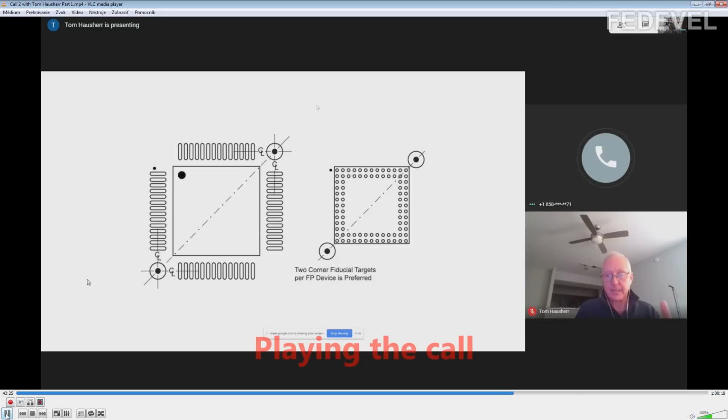The reason in the 1980s and the 1990s for the local fiducials was because they would put the boards on a conveyor belt, go down the assembly line, down the pick and place assembly. And then sometimes the board would become a little bit crooked. Maybe it wouldn't be totally aligned, straight vertical, okay? And they would have to take a bomb sight light and bomb sight the fiducial, and then bomb sight the other fiducial, and then register that information to get the center of the part. And then they would go to the pick and place machine and place that part per the fiducials, okay? Now the accuracy of the pick and place machines is so high that they no longer need the fiducials.